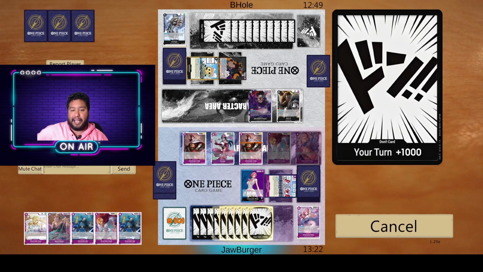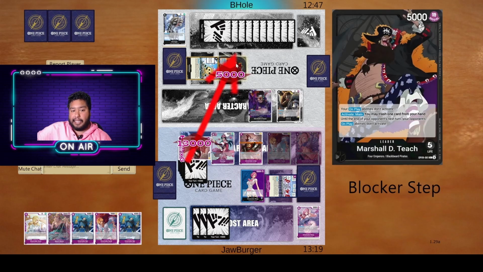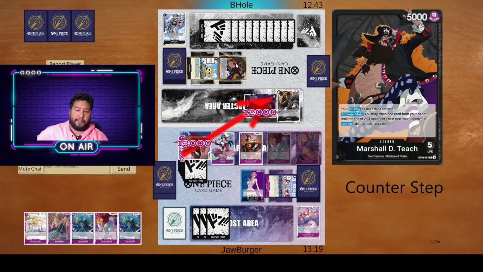Now we can just go for big attacks. I want to do a big enough attack where if Teach blocks, he dies, or if he doesn't block, he's down to no life, which you don't want to be at anyway. So Teach is going to take that. He should be able to counter.